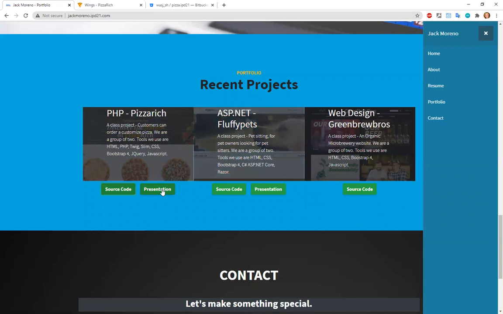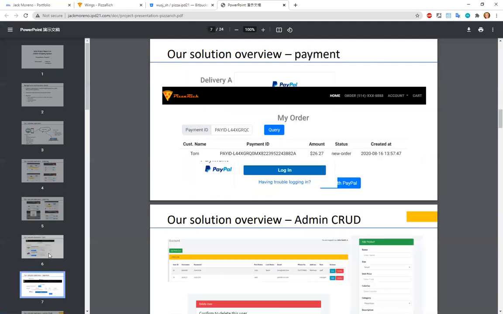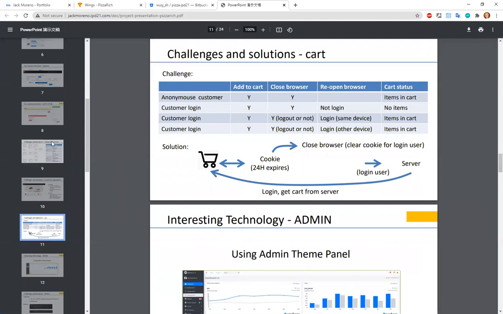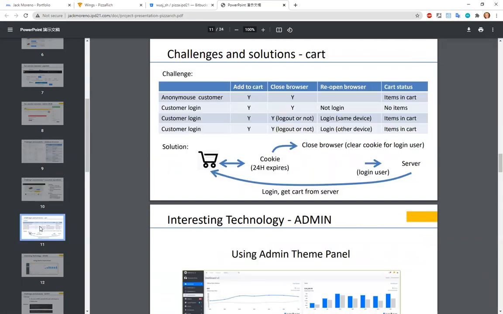And of course, presentation as well. Right, there we go. This one was actually really nice. This presentation was really good. But I see how clear it is. I mean, yeah, the tables are a little small, but there's just a lot of them. It was a very complicated project.